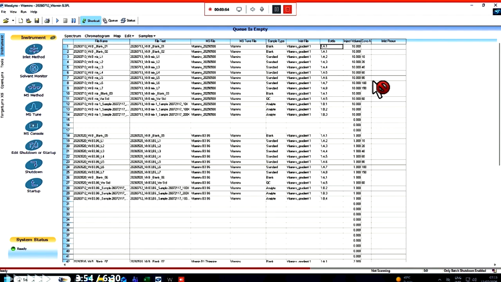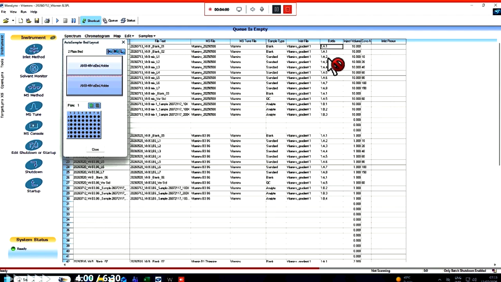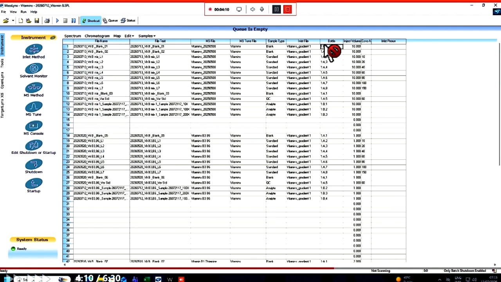The inlet file, which is the HPLC method here, you can change the bottle position, the position of your HPLC vials, and from here you can also change it like this, but you should press replace. And if you want to change to P1, you should go to P1 and right click and replace. It will be changed here. Or you can write it by hand like this, by the keyboard you can write.